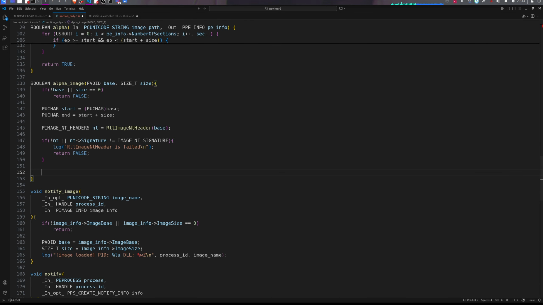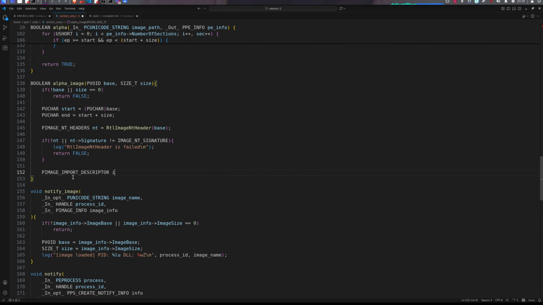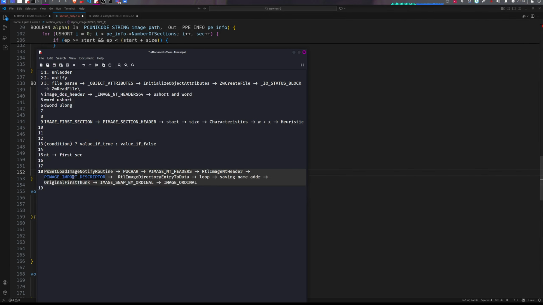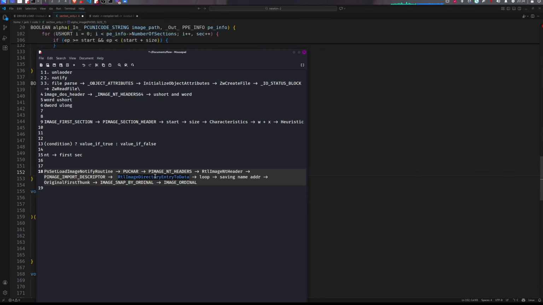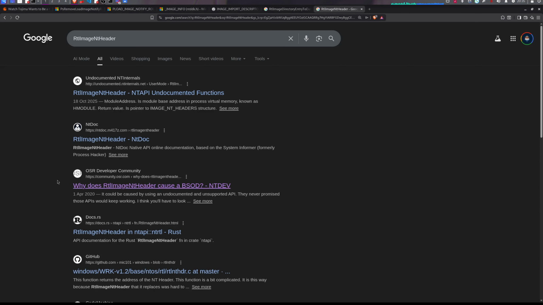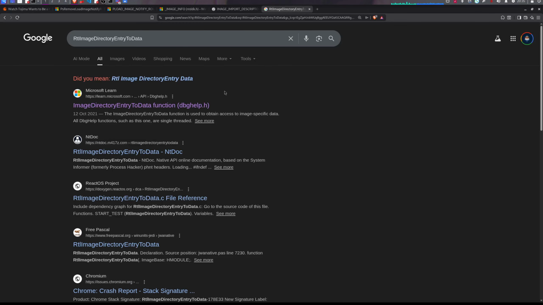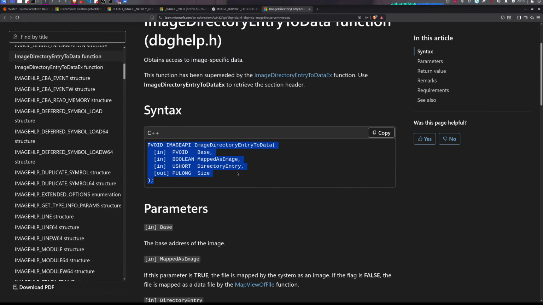So we have to reach here. For that we're going to create a pointer to that. I will call it IMP, and we're going to use this function, which is also undocumented and very risky. Let me show you something before I move forward. You can find some articles saying this function causes many BSODs, so be careful while using it. This function name is not the same as the one we are using, but the data types, fields, and parameters are the same.